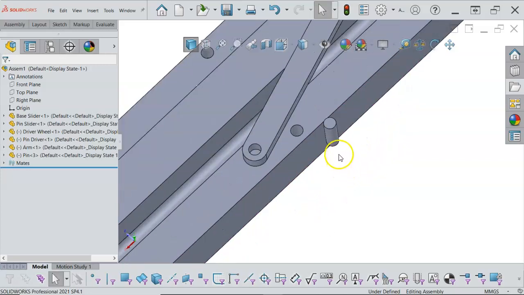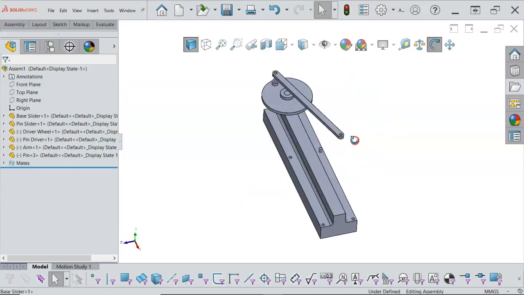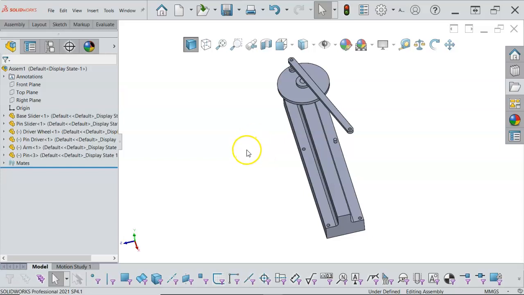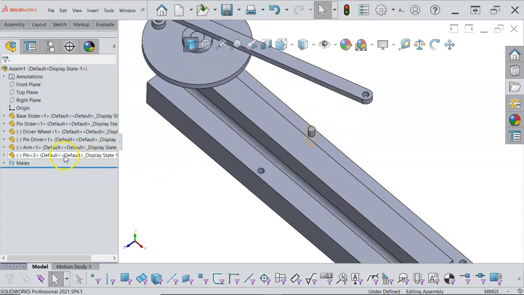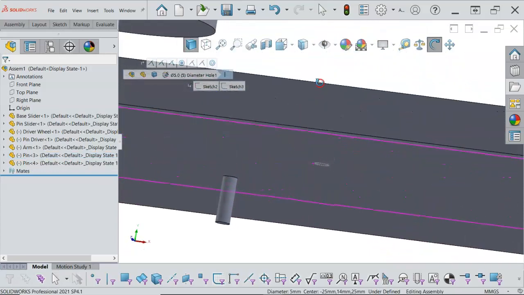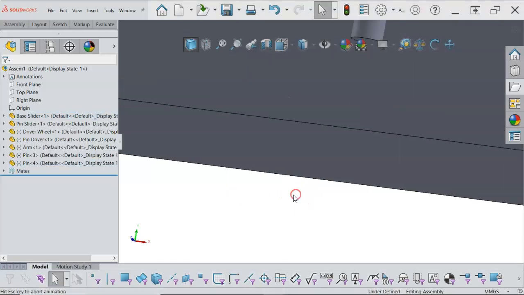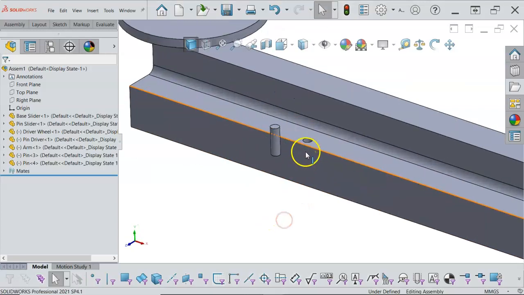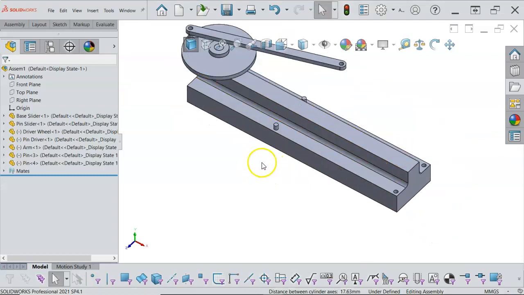All right, so we can move it up or move it out. And we'll go concentric. That one's good. And I either put it right back in the same one, or I lost the first instance of the pin. Okay, so I deleted one too many. So let's hold down the control button and pick from the instances, and then we can drag those in, so I don't have to open it back up. And I'm still in rotate. All right, so concentric. And hold down the control button, drag in the next one.